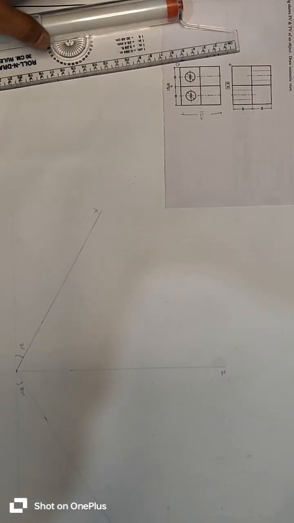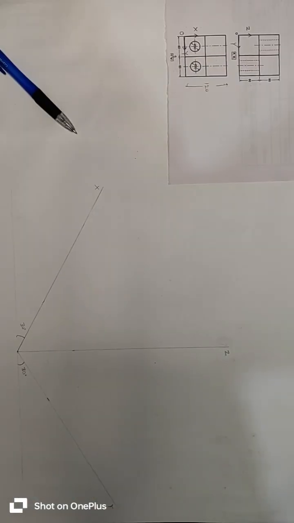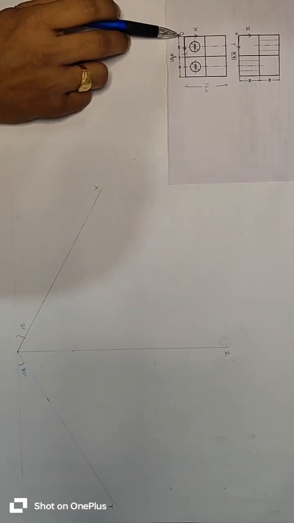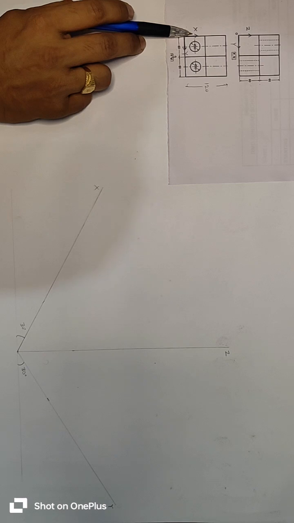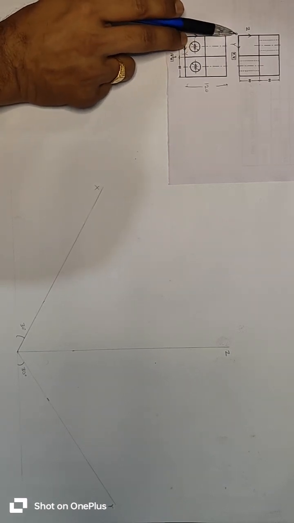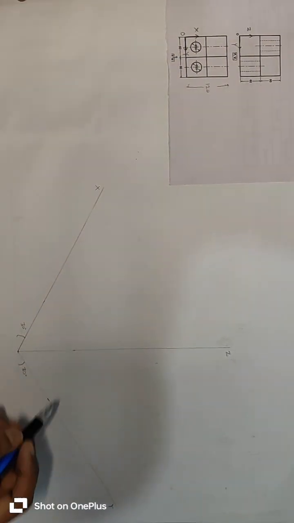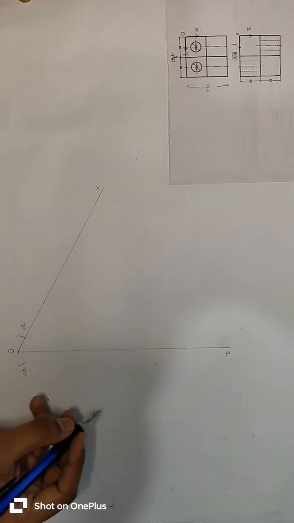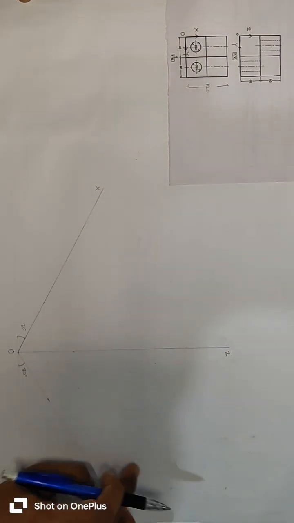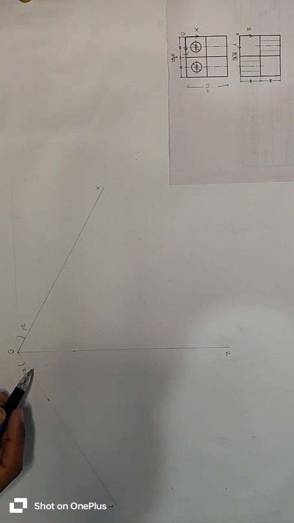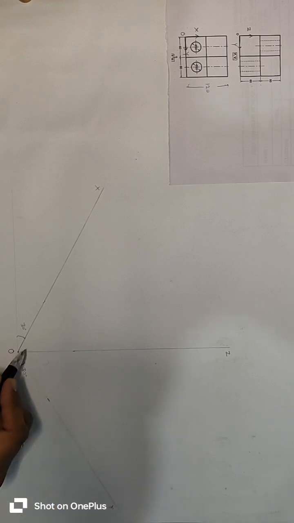Now in question, from O point in top view, the vertical axis is X and horizontal is Y. In front view, the vertical axis is Z, horizontal is Y. See here, if O point is on left side of diagram in question, then in answer the front view will be on the right side of Z axis. Okay. And so in front view, this is Y axis, this is Z axis.